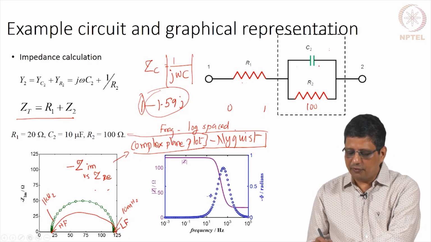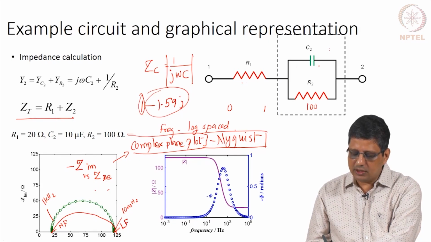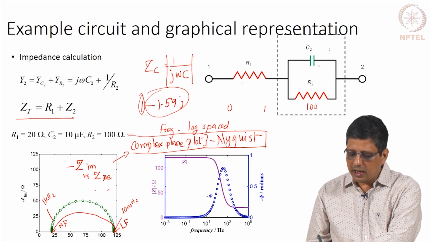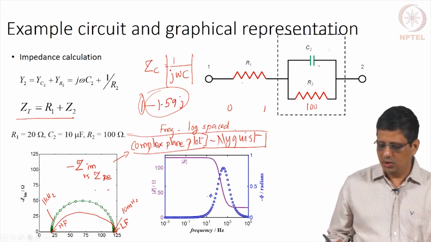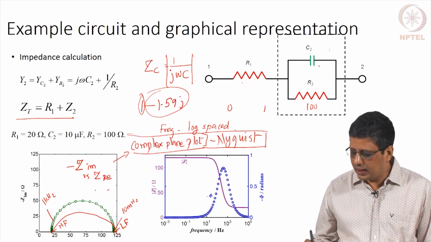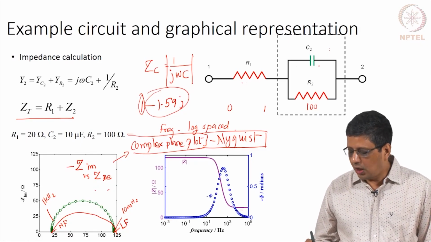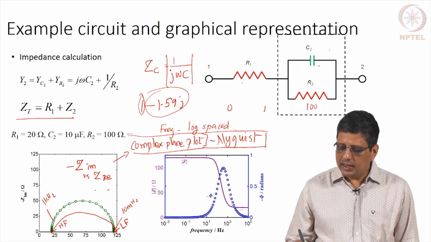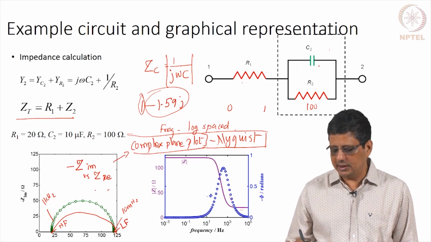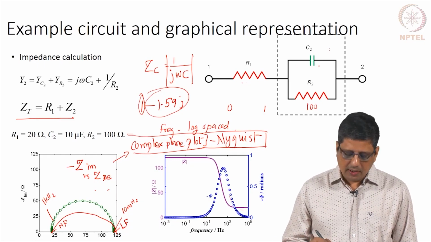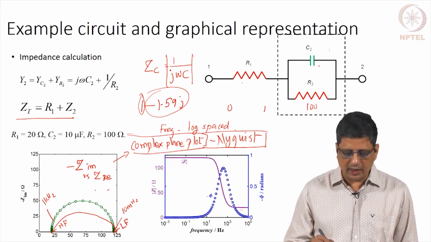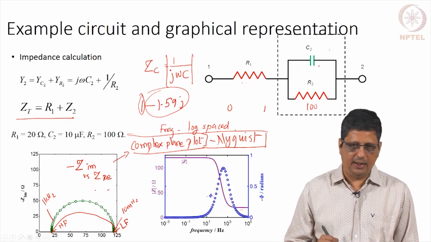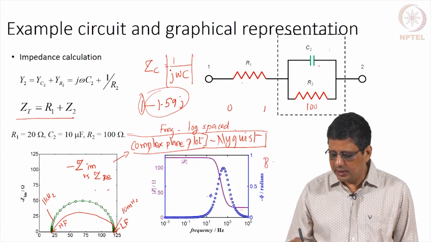You can plot it as a function of frequency. Now look at this, this is 10 power minus 3, that is 1 millihertz, 100 millihertz, 10 hertz, this is 1 kilohertz, this is 100 kilohertz. This is given in log scale. So, frequency in the log scale, the pink color line is the magnitude of the impedance, these round blue color points are the phase value, and these are in fact minus the phase value given in radians, you can represent in radians or degrees. Magnitude is given in ohms, sometimes this is plotted in linear scale like what is done here, 0, 50 and 100, sometimes this is plotted in log scale. This representation is called a Bode plot.